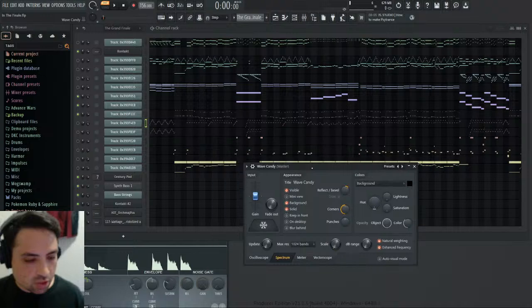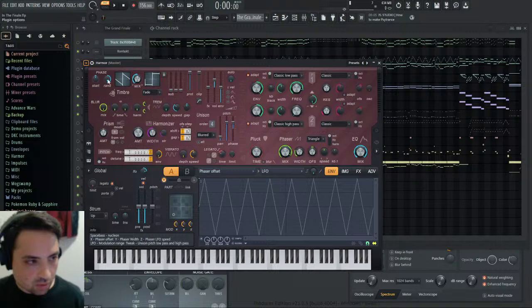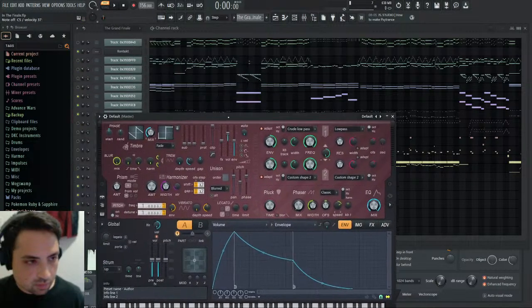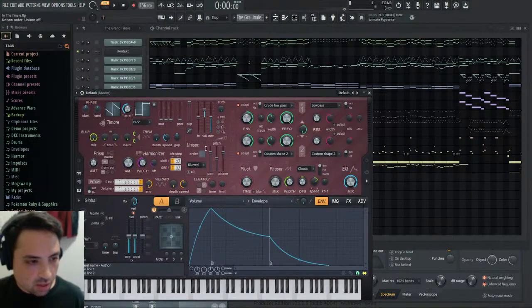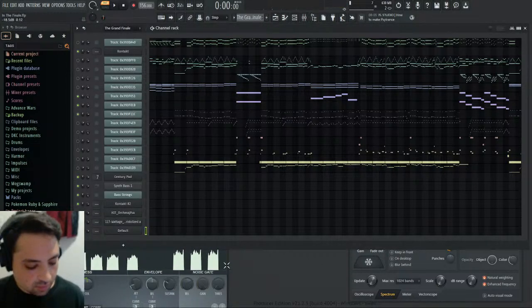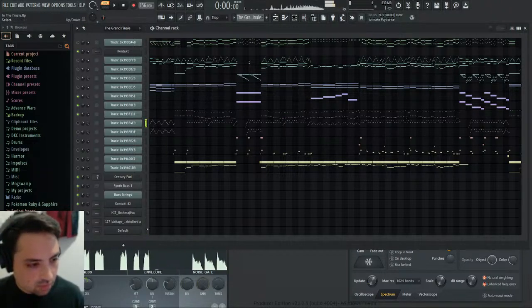Okay, so let's try this. This should be an easy one. Let's go for Harmor, and reset it to default. And then I'm gonna set it. Nice start, and it sounds like there's an octave to this, so let's set the feedback echo delay to feedback to 1, echo at 100%, 0 time, and... there it is. Great start already.